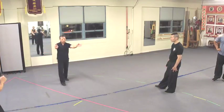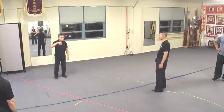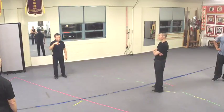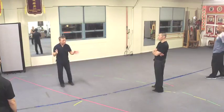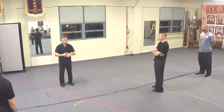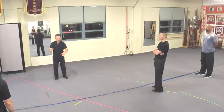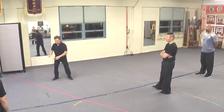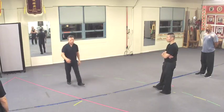So forward, backward, right, left, four corners. That creates the octagon, which is actually the eight directions that you would do your 10 tigers in, or the eight tigers, but you have two of them that are in the front. So the direction of those really are dictated by how you move your feet. You move in like this, or you cross like this. So these are all different ideas.